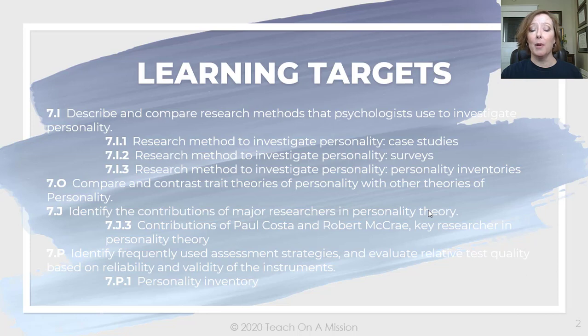You will be able to compare and contrast trait theories of personality with other theories of personality, and we're going to be looking specifically at the contributions of key researchers, including Paul Costa and Robert McCrae. You should be able to identify frequently used assessment strategies and evaluate relative test quality based on reliability and validity of the instrument, and this is going to focus on the personality inventories.